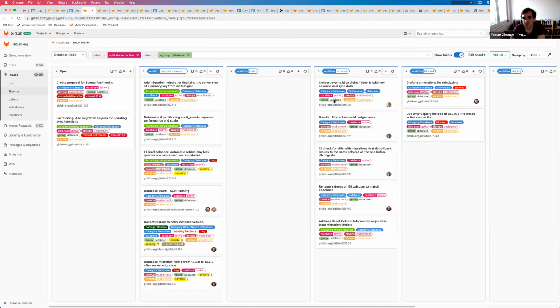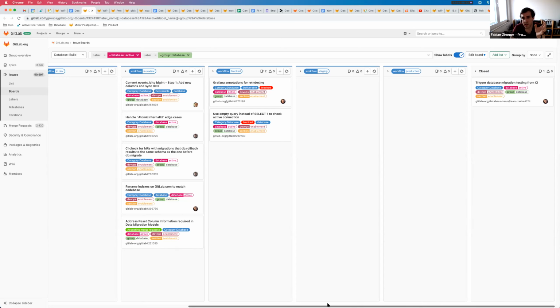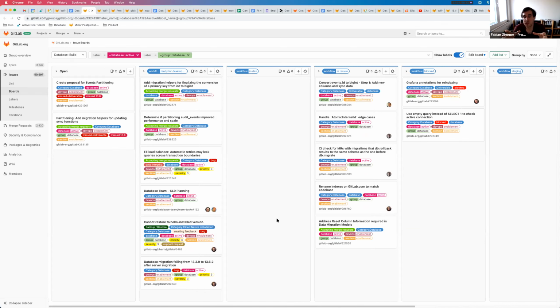The reason for doing this is that it allows us to control not only what is in these workflow stages, but also what's in the open and closed columns. I personally strongly dislike having hundreds of issues in the open and closed column because it is just super messy, right?